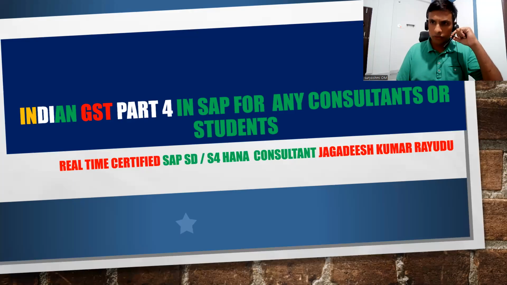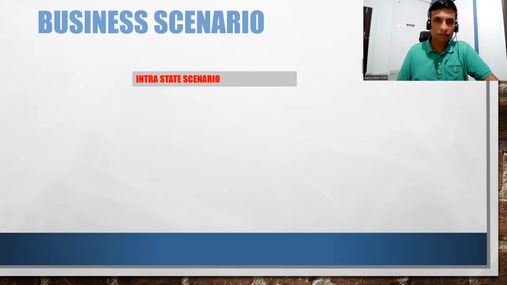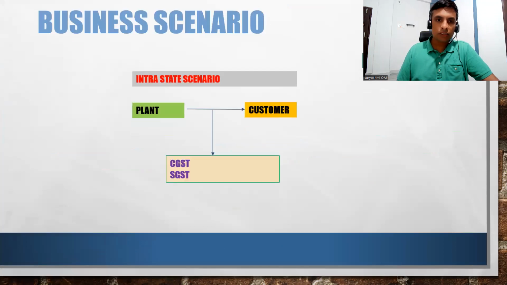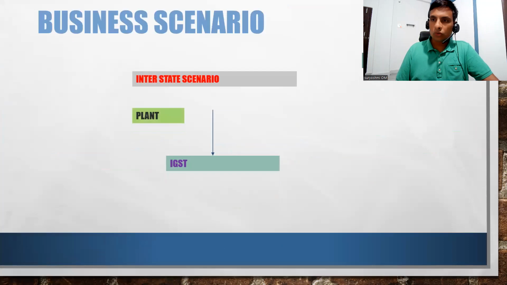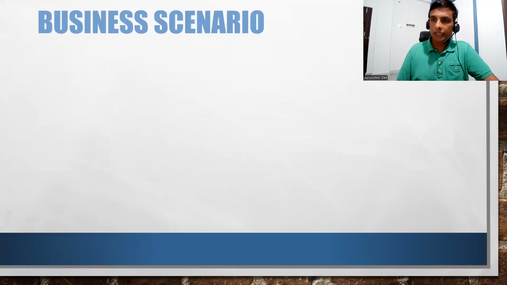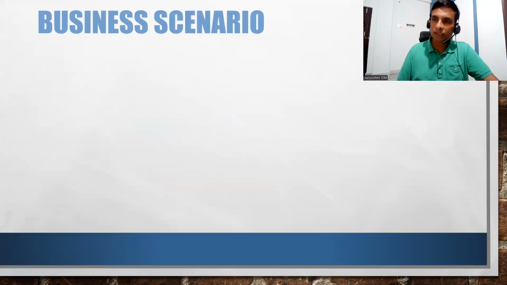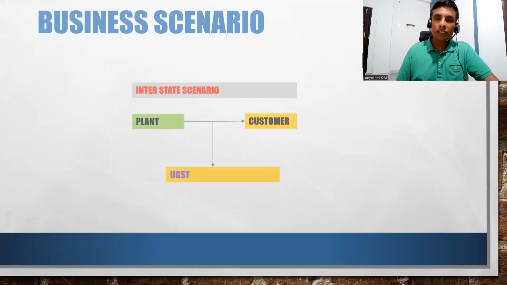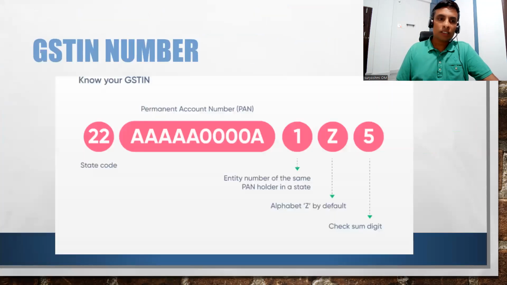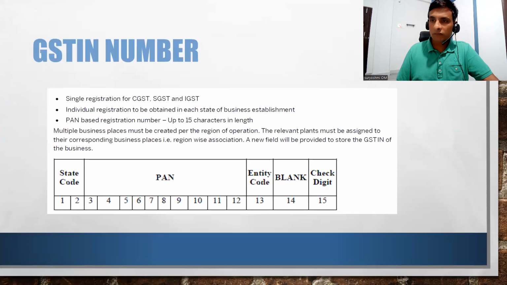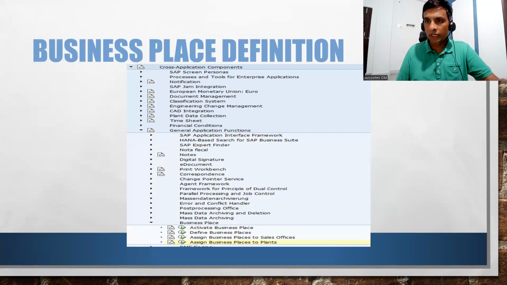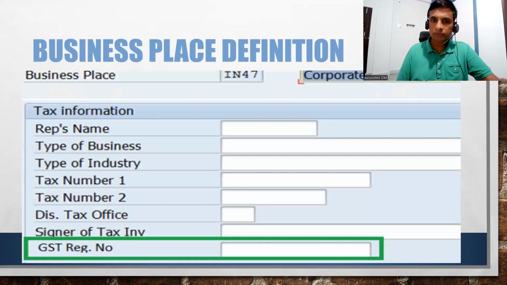Hi, welcome back. This is, as I said, that very important session. So, part four, we're going to see FA settings. We have seen already all these things. As I said, it's an integration between SD, MM, and FI. Without material or service, you cannot go ahead with your sales or purchase. In a similar way, without a finance tax procedure, if you go for MWST also, if you don't have FA settings, you cannot move forward.